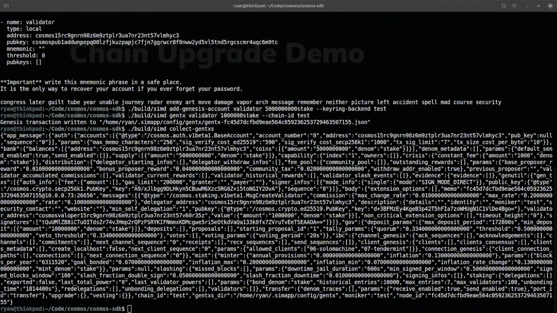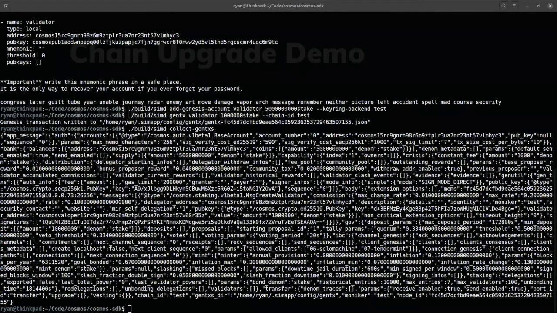So the next step is going to install Cosmovisor. You can just run go get github.com/cosmos/cosmos-sdk/cosmovisor. I already have that installed. Just a little bit of background information: Cosmovisor is a process manager for application binaries.